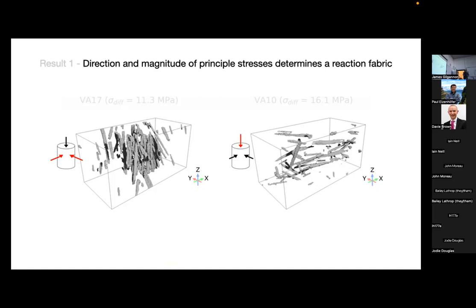The implication of this, which is quite large, is that we're not talking about irreversible strains. So we're not talking about the kind of geodynamic models you're used to thinking about, where gypsum dehydrates and porosity compacts. This is not what's happening. The porosity stays open, at least at these confining pressures. And this is happening for basically elastic strains.